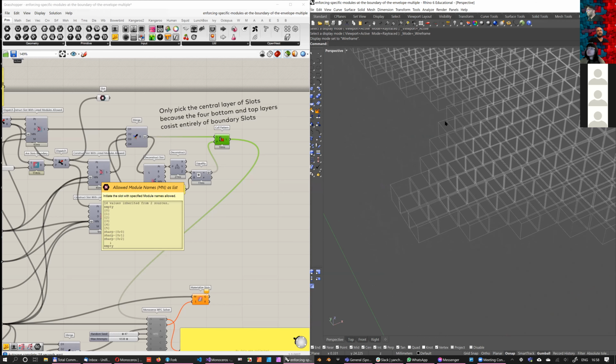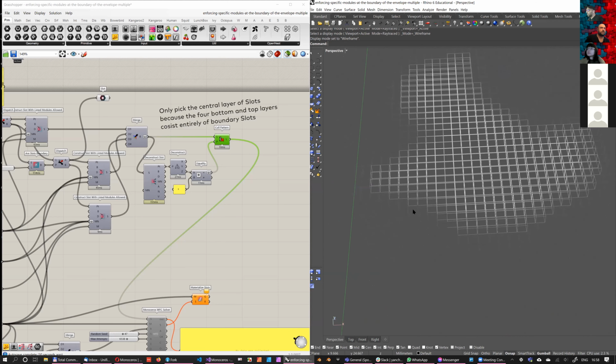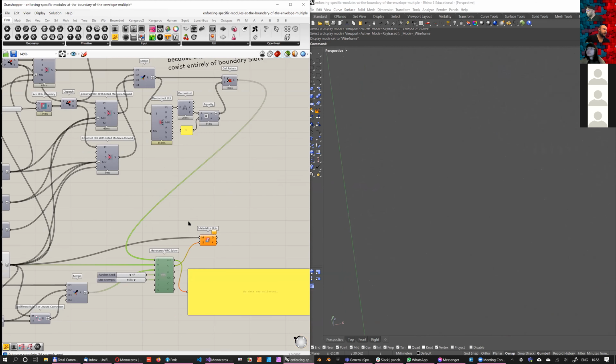This one is slightly lighter because it allows placement of 14 modules, and the core layer allows placement of 21 modules. So it's completely white because 21 is all the modules that are available. So if I run the solver now, let's see what we get. I believe that it solves much faster, and it did.